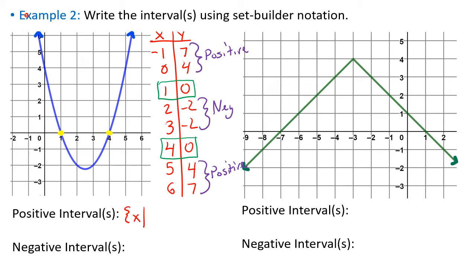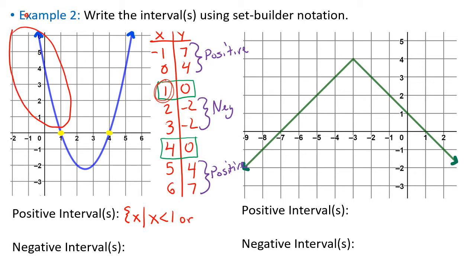X such that. Now once again, I'm writing this in terms of x. So the x values where the y's are positive would be right here: 0, -1. If we continued this table, it'd be -2 and -3. It's all the x values that are less than the number 1. So I can say x is less than 1 to describe this section of the graph.